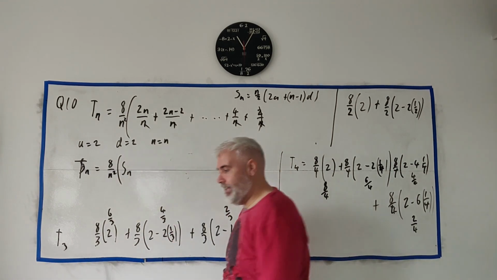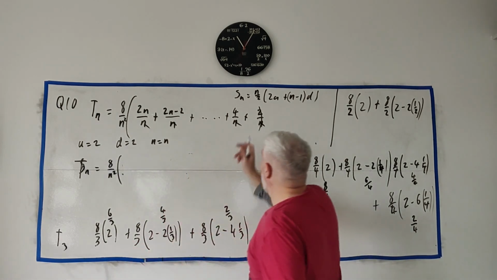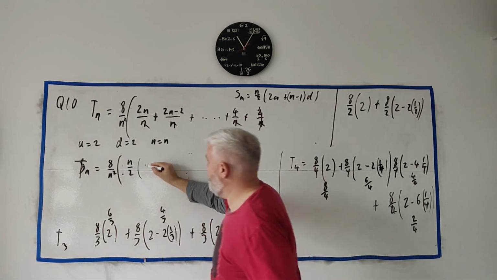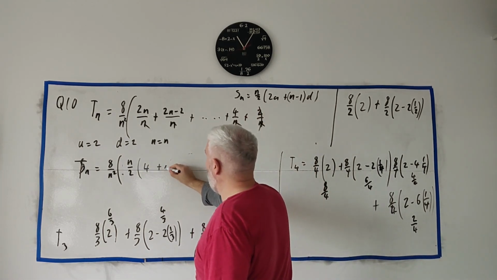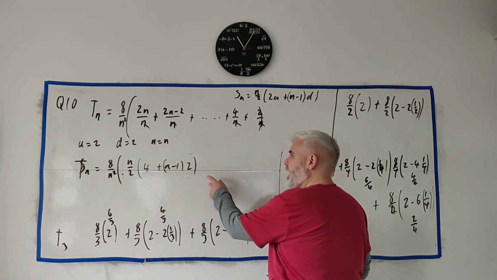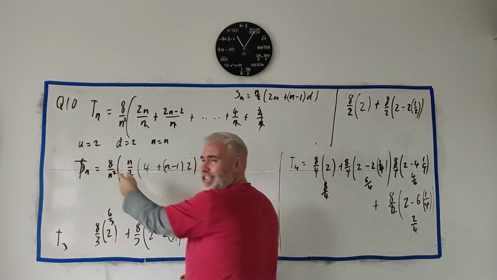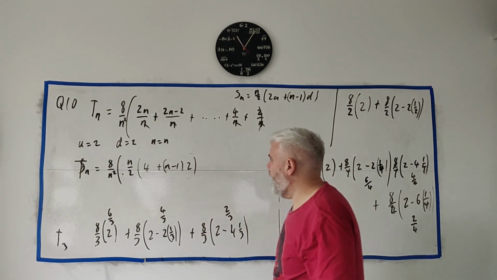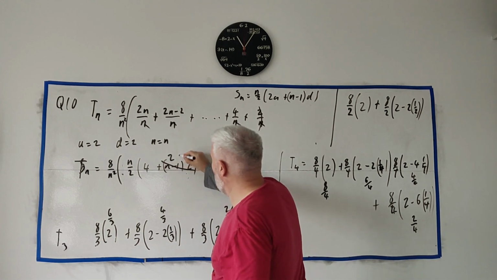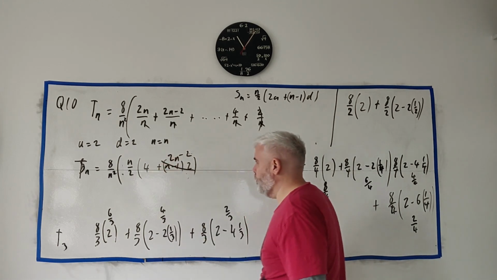So we need to work out what Sn is by filling in this formula. That's n over 2 times (2 times a, which is 4, plus (n minus 1) times d, which is 2). Again, if you had taken this as 1, you would have taken a 2 out, so there'd be 16 out here, so it'd work out the same. We clean this up as best we can. We get 2n minus 2 in here. 4 minus 2 becomes a 2.